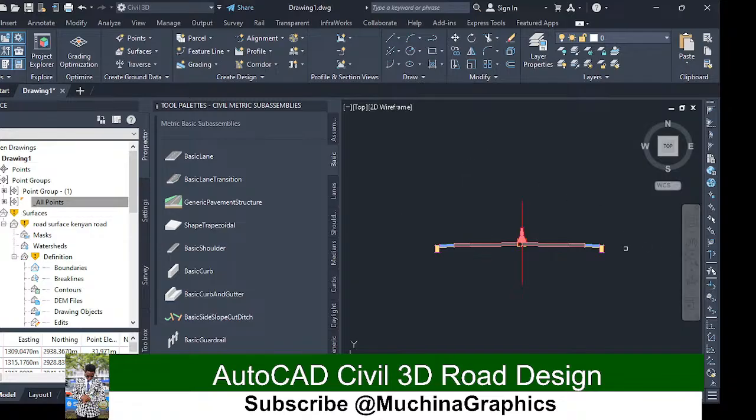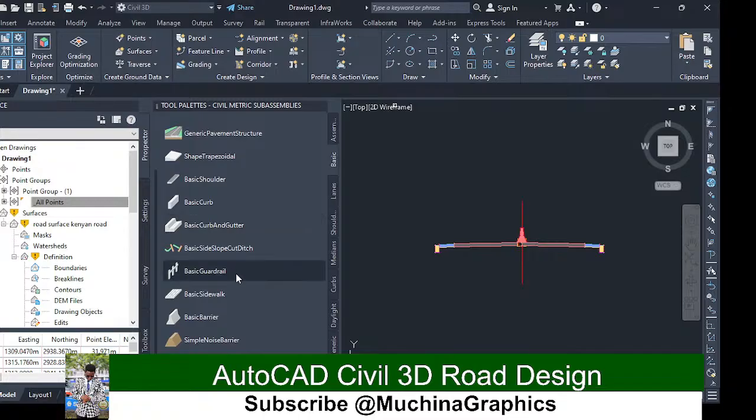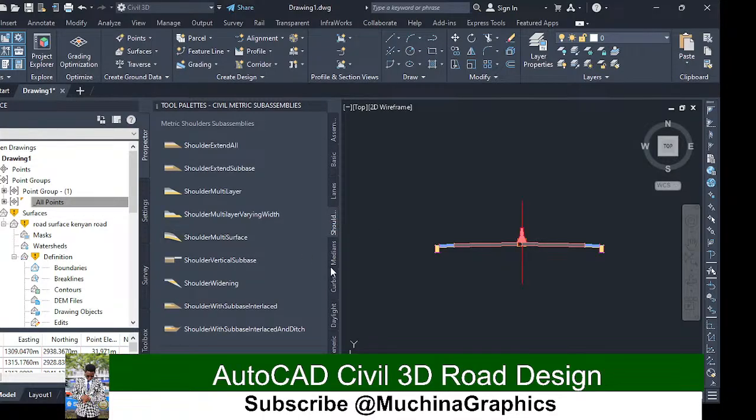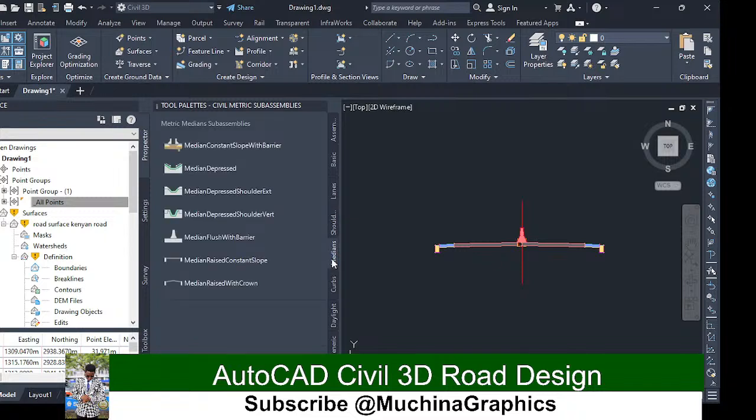I'm satisfied with that. So the next thing that I need to do is to create a drainage, if I may. So let me look for it. So I'm just going to choose this one.